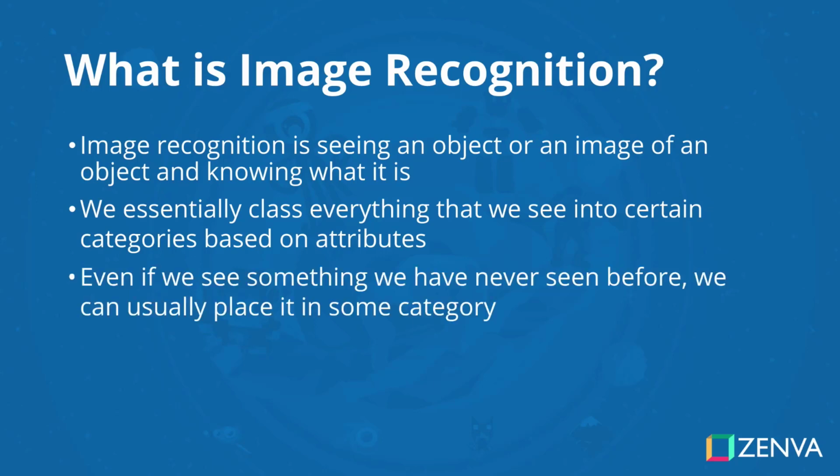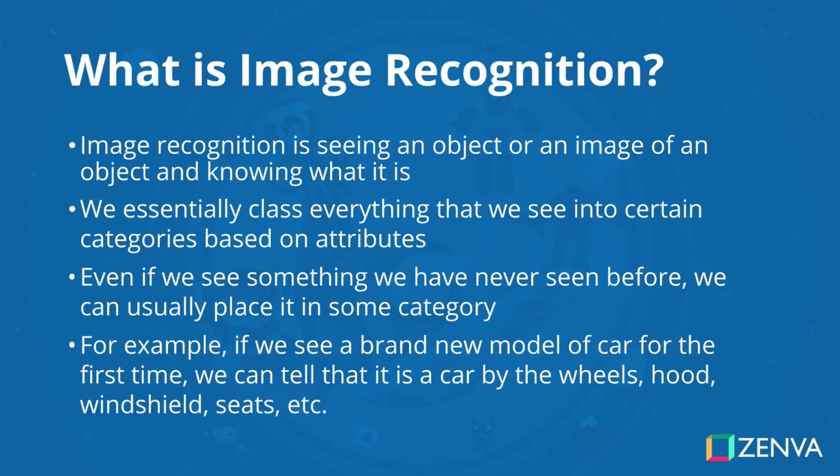Now, this allows us to categorize something that we haven't even seen before. In fact, this is very powerful. We can take a look at something that we've literally never seen in our lives and accurately place it in some sort of a category. We can often see this with animals. I highly doubt that everyone has seen every single type of animal there is to see out there. No doubt there are some animals that you've never seen before in your lives. But you should, by looking at it, be able to place it into some sort of category. You should know that it's an animal. You should have a general sense for whether it's a carnivore, omnivore, herbivore, and so on and so forth.